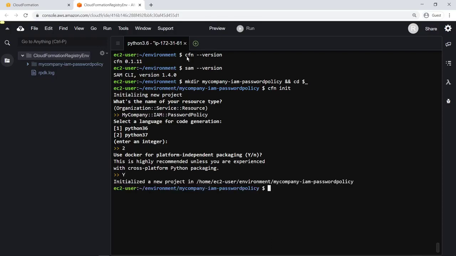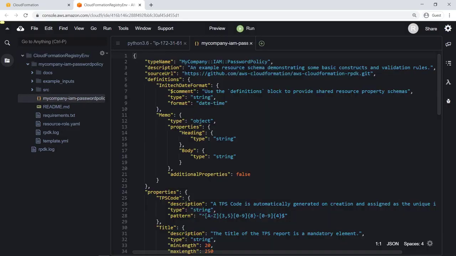Let's take a look at some of the files the wizard generated. Our folder now contains a JSON file that defines all of the parameters, resources utilized, and metadata for our new resource type. At the top, we can define our resource type name, description, source URL, and any schema definition metadata we choose to provide.